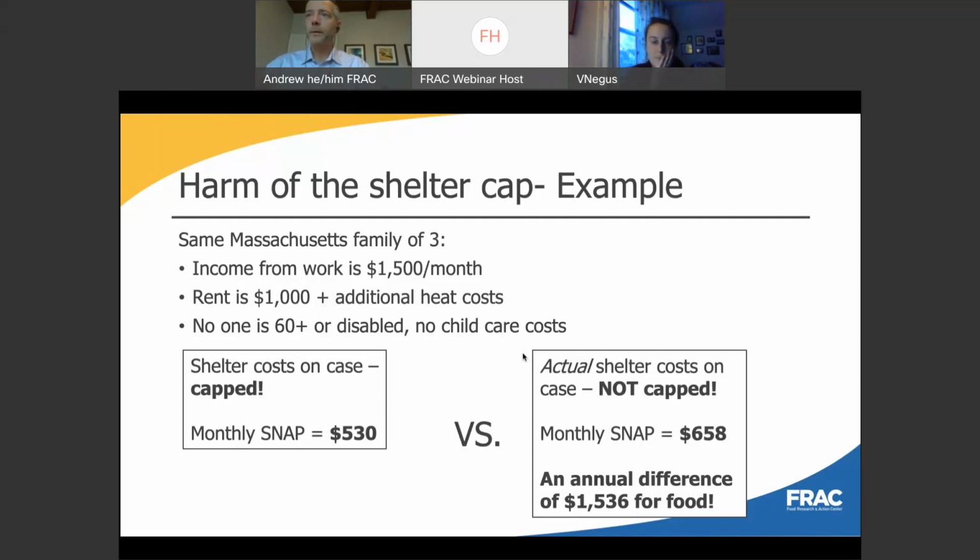Sorry, I've got too many windows open here with the Q&A in the chat. So Anya Rose asks, is there any movement in addition to removing the cap, to address how SNAP only considers shelter costs in excess of half the household's net income after other deductions? Vicky, you kind of walked us through at the beginning how some of that SNAP math works. Do you want to speak to that? Otherwise, I think that's not something that I'm aware of that is under discussion.